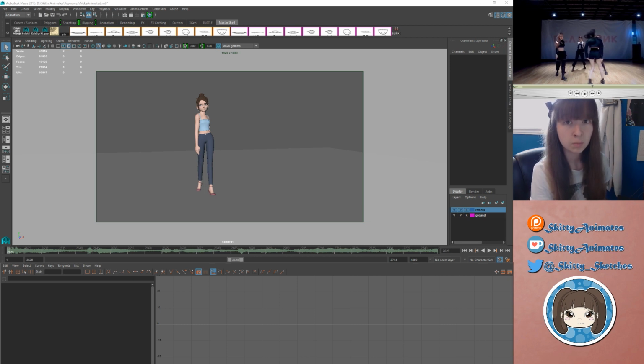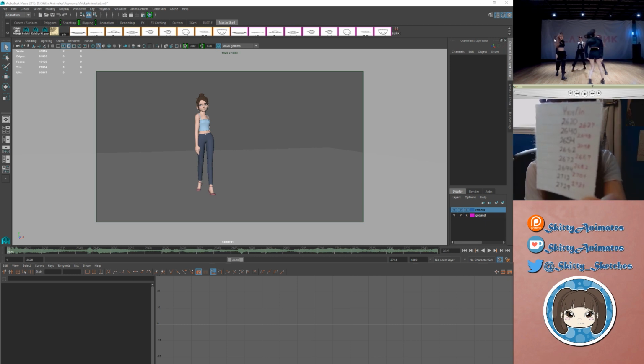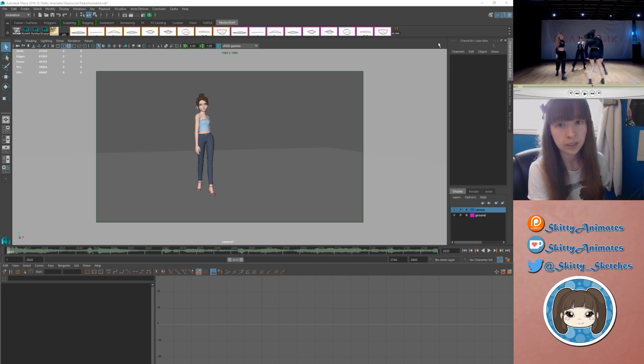Once you have your frame 1 posed, it's time to figure out what your keyframes actually are. You can figure this out as you go, but I find it faster to scrub through QuickTime with the left and right arrow keys and jot down on a piece of paper what the key poses are. As you can see here, I have the key poses written in brown and I have the key in-betweens written in red. To determine the key poses, what I do is find the frame that shows the most extreme part of the pose. And this will be the frame right before the body starts shifting in a different direction.